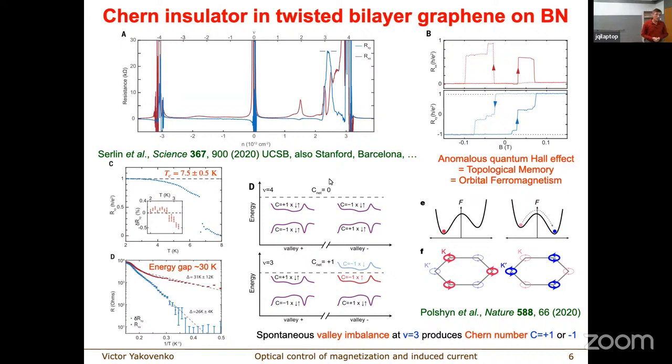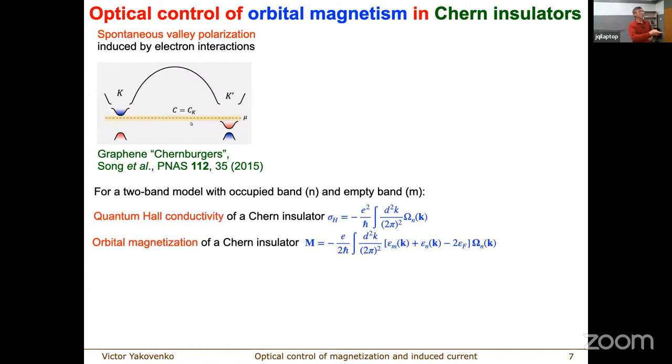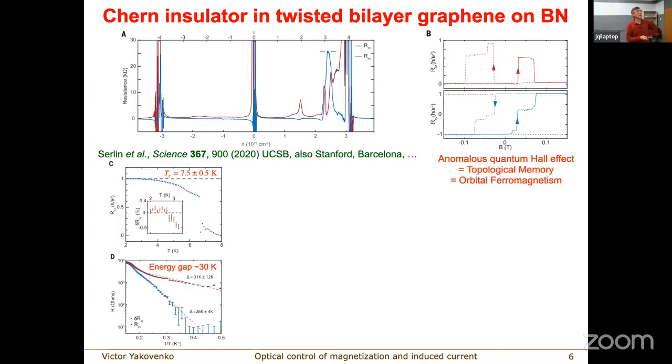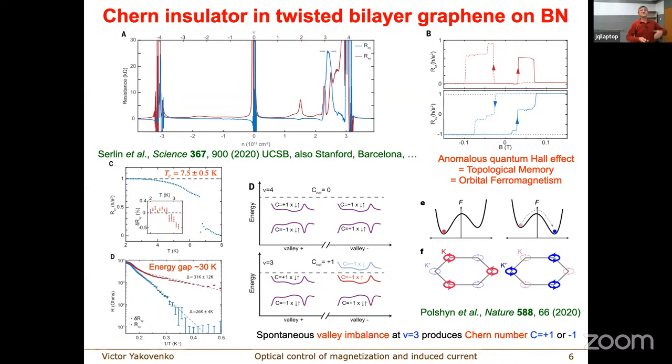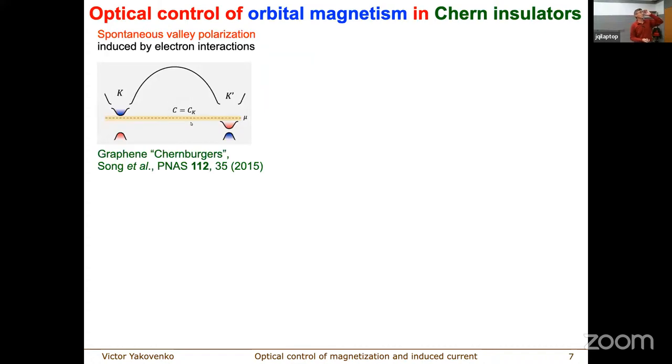And finally, the drum roll in the last 10 or so minutes of the talk, my big, modest proposition is the following. Control this Chern number based memory not with a magnetic field, but use circularly polarized light to control this memory, to make these minima not equal, by shining circularly polarized light, which is permitted by symmetry and described by the energy term that I wrote. So, optical control of orbital magnetization in a Chern insulator.